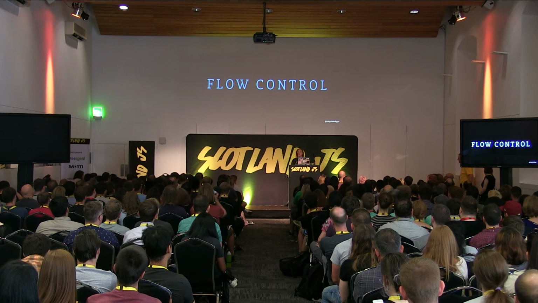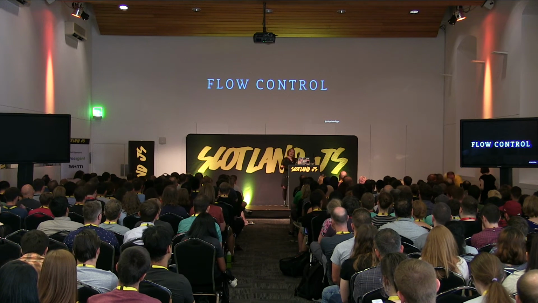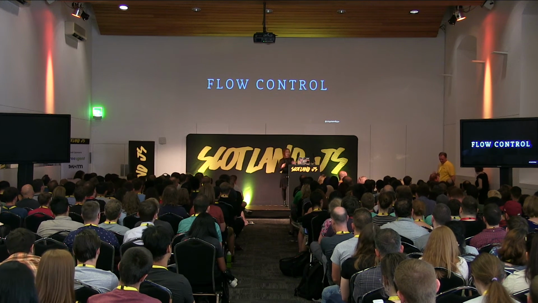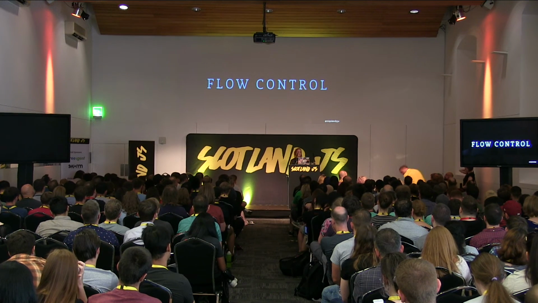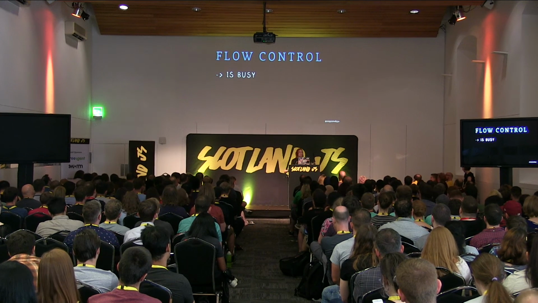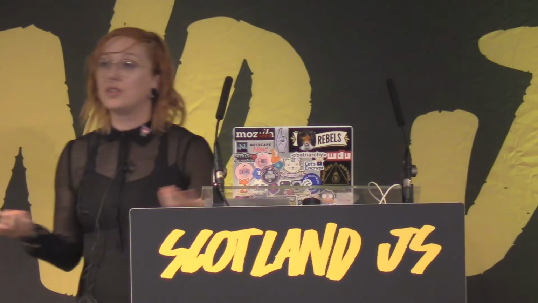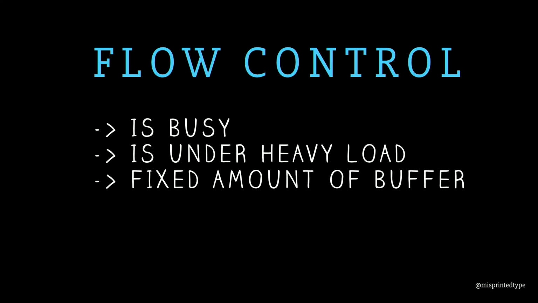This is why we need to check how many pancakes he can actually eat. In TCP, this mechanism is called flow control. It's here to prevent the sender from overwhelming the receiver with pancakes. So possible reasons are Louis is busy right now getting some calories, or already is under heavy load because he is already receiving some berries, some maple syrup, crispy bacon from someone, another transfer, or has a fixed amount of buffer space left. In human, we say a plate can just hold that many pancakes.